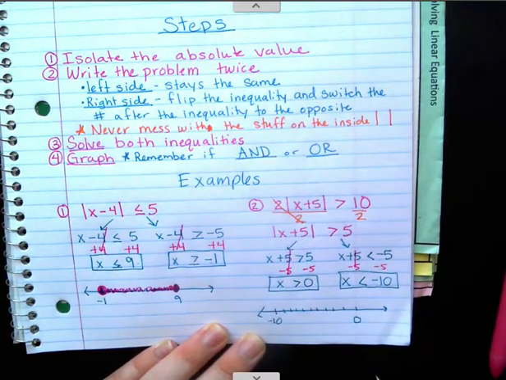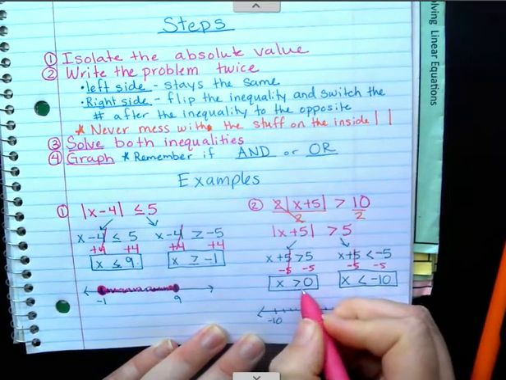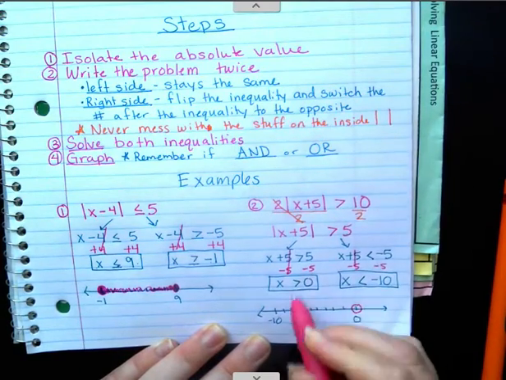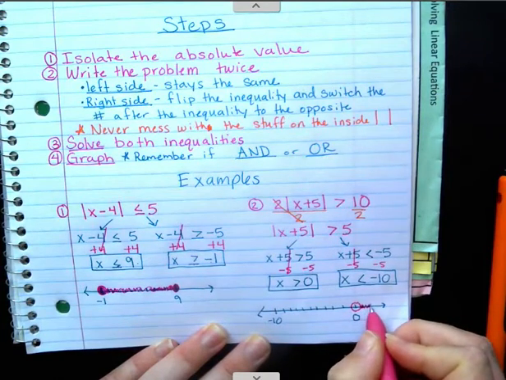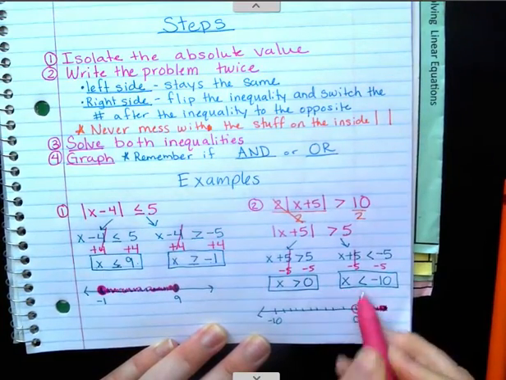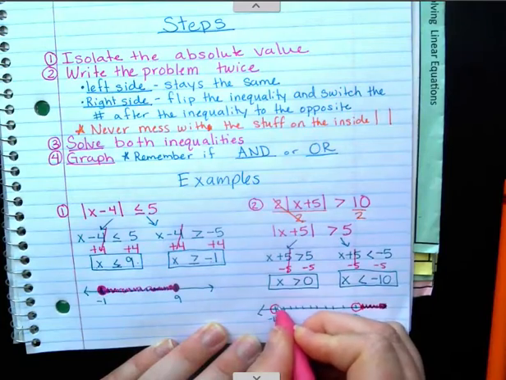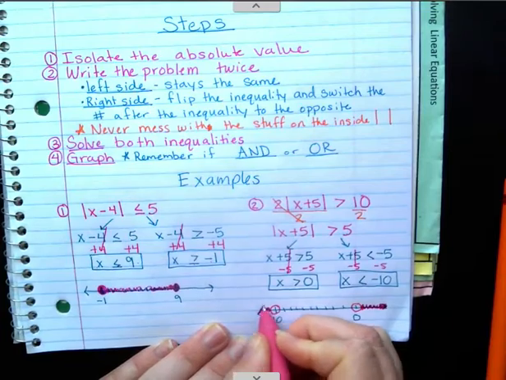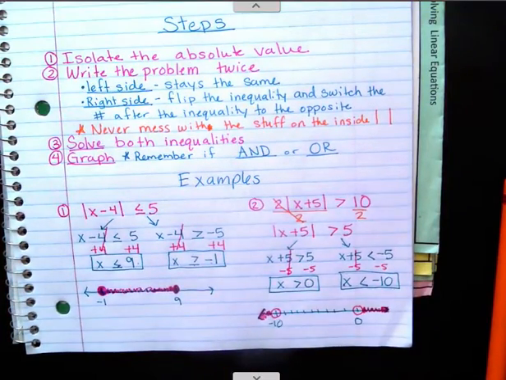If I'm going to deal with the 0 first, it's going to be x is greater than 0. So remember, it's going to be an open circle because it's just plain old greater than. And if x is greater than 0, numbers that are greater than 0 go to the right. Okay, so I'm shading that in. I'm going to go ahead and graph the second one. This is x is less than negative 10. So again, open circle, and less than negative 10, less than numbers are to the left. And double check myself, it was an or statement, so I shade on the outside, so we're good there.